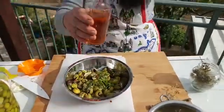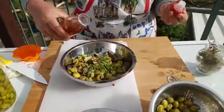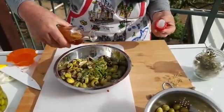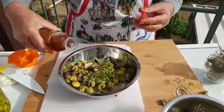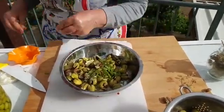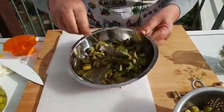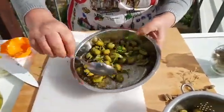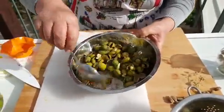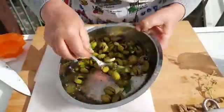Vinegar. And vinegar, to taste. If you like more, you put more. I put a little bit. Of course, there is not a right amount for these ingredients because it's up to you. It's just to taste.